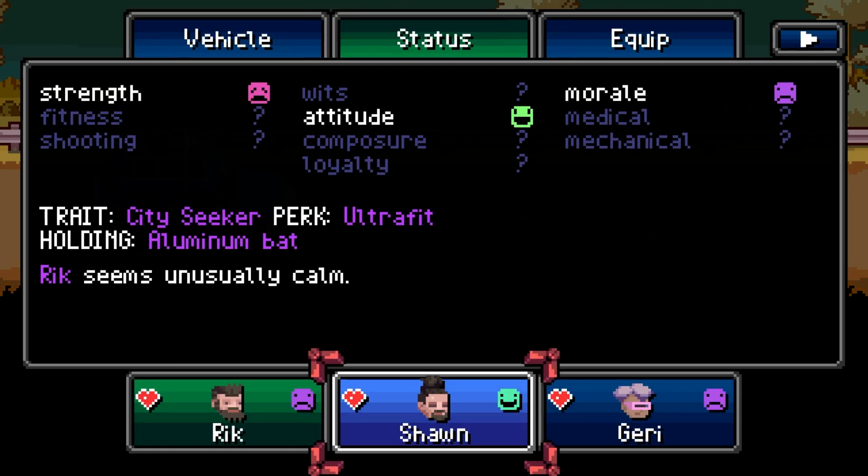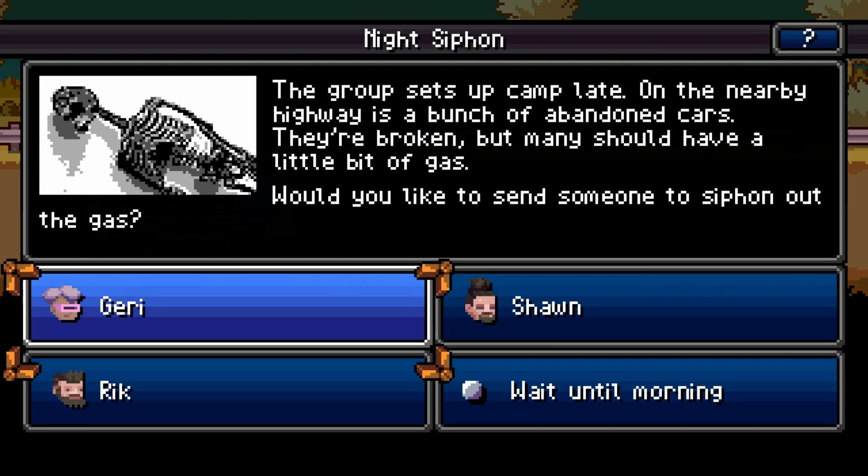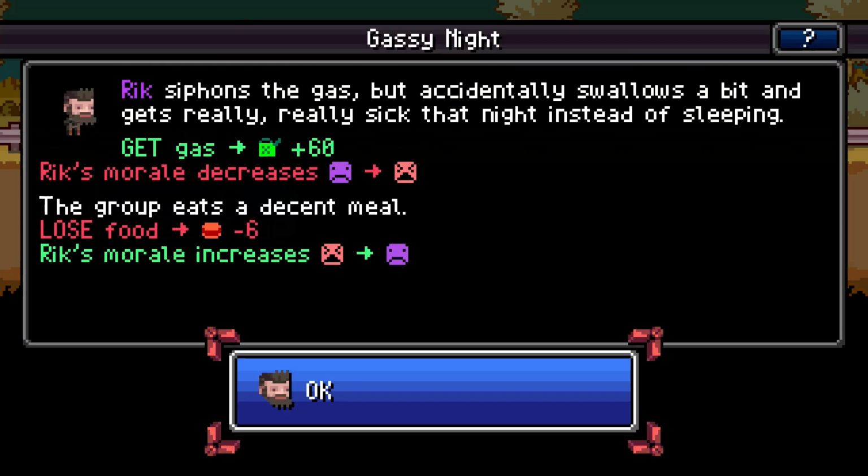As far as who we're going to tell to get the gas, I'm not sure. I don't know who's got what. I'm going to ask Sean to do it. Or you know what? Rik's got a good attitude, so I'm going to say Rik. I siphon the gas, but accidentally swallow a little bit. I get really sick, and I don't sleep, which is okay. My morale decreases. It's now terrible.